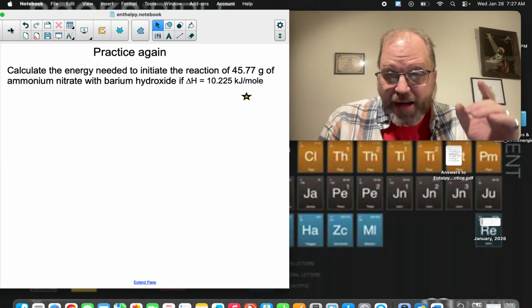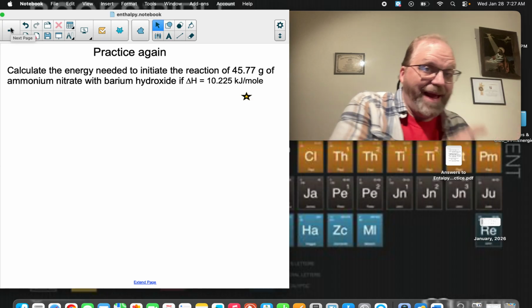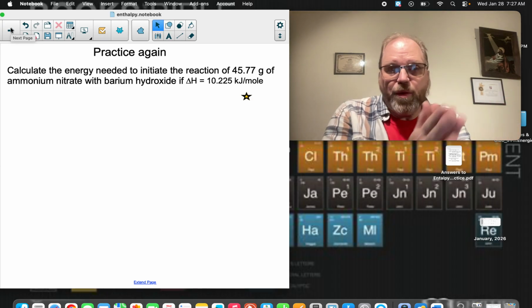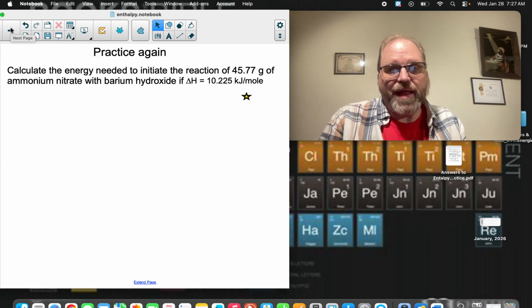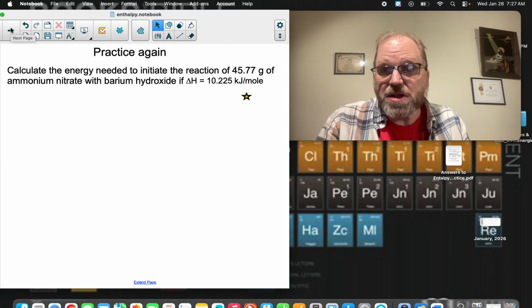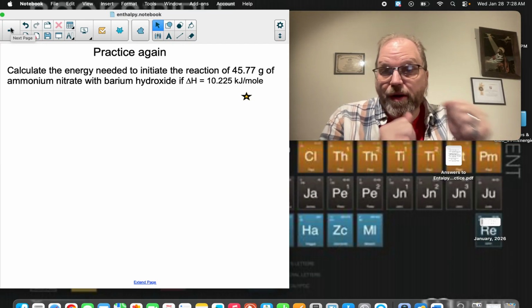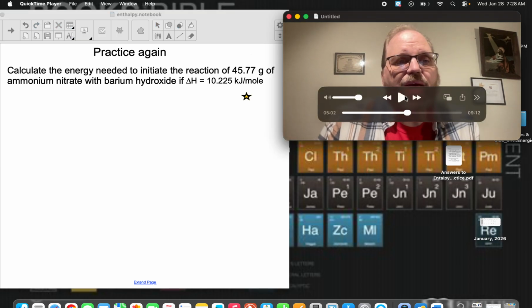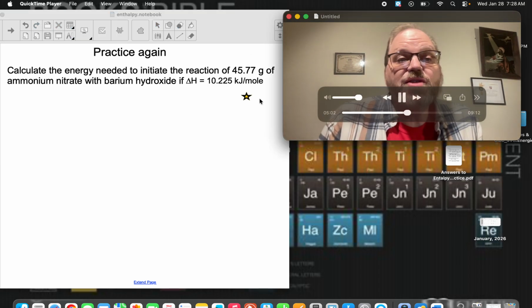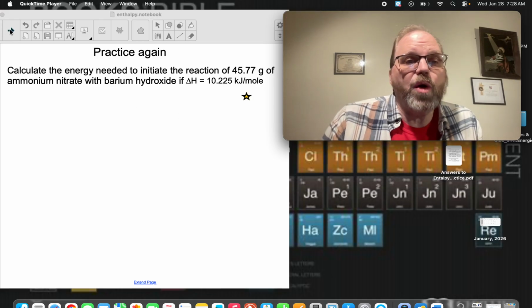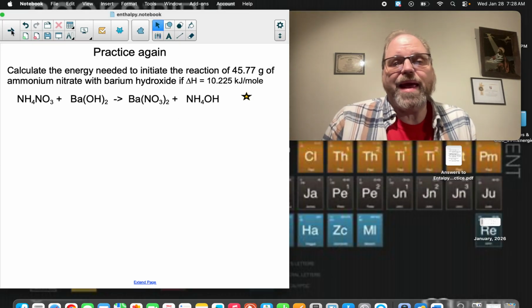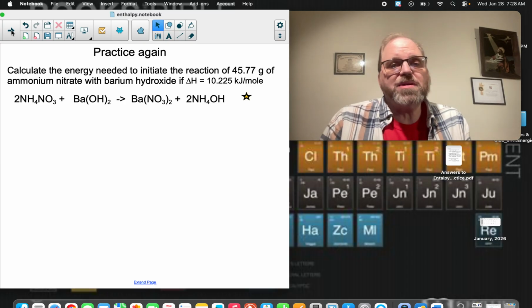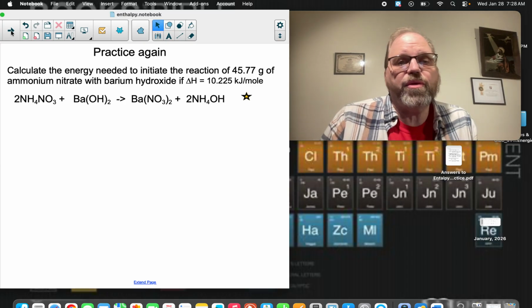And you see that's positive, which means that it's endothermic, and this is going to get cold. We talked about that in Chem 1. That is smelling salts, or our heat pack. So the reaction there is actually a cold pack, not a heat pack. NH4NO3 plus Ba(OH)2 gives Ba(NO3)2 plus NH4OH. Balancing the reaction, we put 2 NH4NO3 and 2 NH4OH.